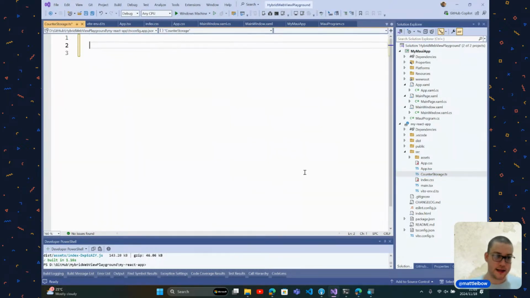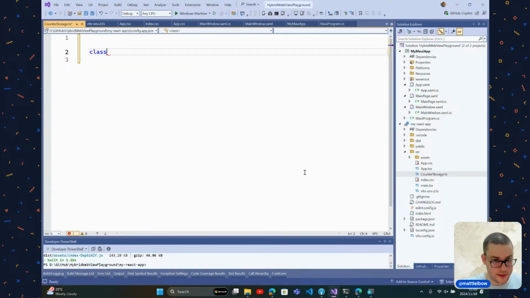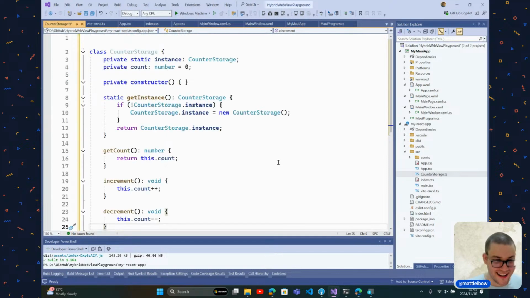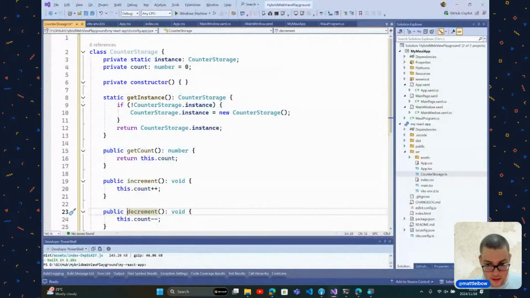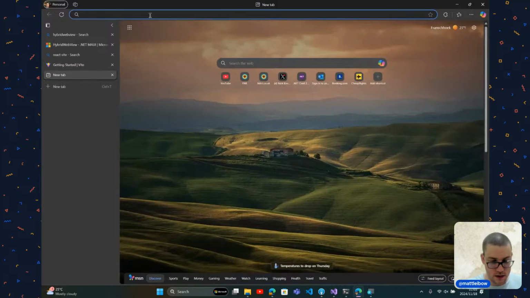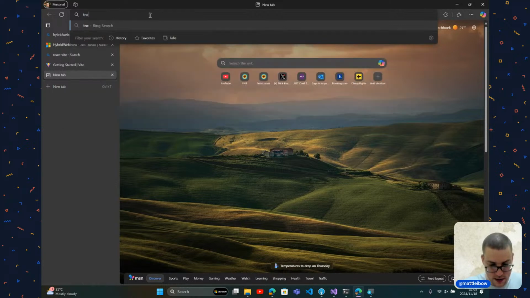So what we're going to do here is maybe create a class. Can we do a public class? That's not a thing. It's a TypeScript class, and we're going to do counter storage. And in that class, we're going to do... done. Should this be public? I don't know. Is it default public? Let's quickly check that. No, not that one. We want TypeScript class method or functions.